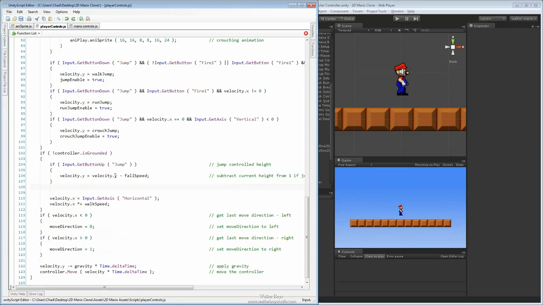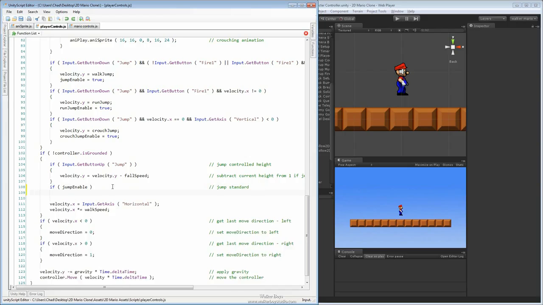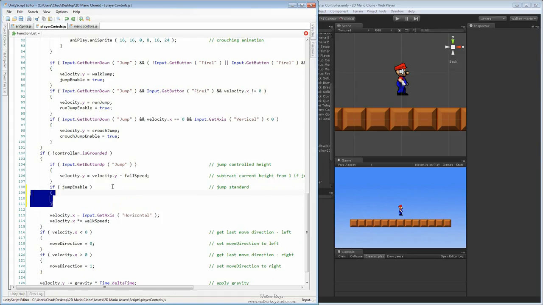Let's go ahead and get into the regular jumps here. We know that our statements are just going to be checking for whether something's been enabled. So for instance, if jump enable, so the standard jump, go ahead and define this one while we're doing it. So the standard jump, and on our standard jump, what we're looking for is the speed for the left and right movement. So for instance, like right now, inside of our, if the character is off the ground, let's make sure we actually set this below here.